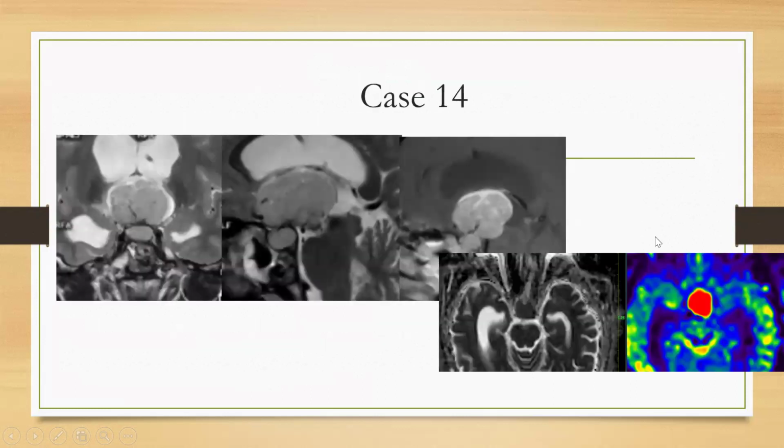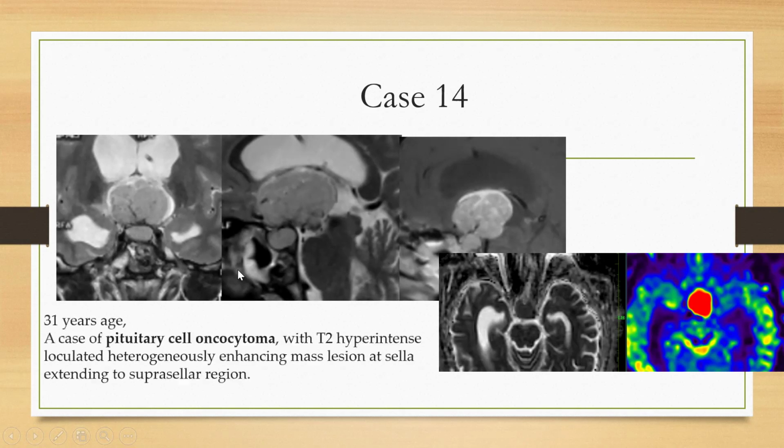And this is one more case of a pituitary location. This was also previously described, but it's uncommonly seen. This is a case of a recurrent mass lesion in the suprasellar location with intense enhancement and intense diffusion restriction, and there are areas of raised perfusion. This case was proven to be pituitary oncocytoma. And this type of tumor will show more raised perfusion.